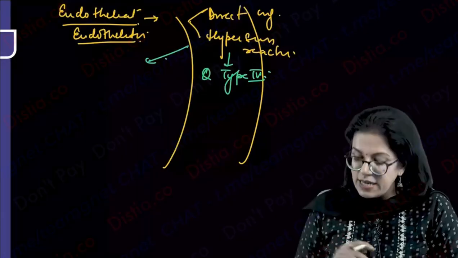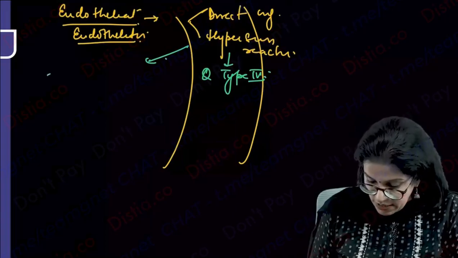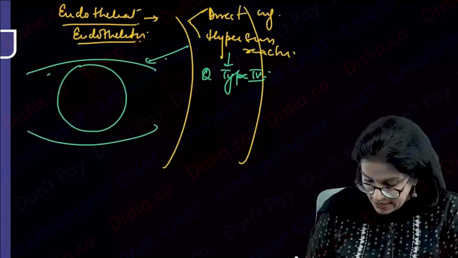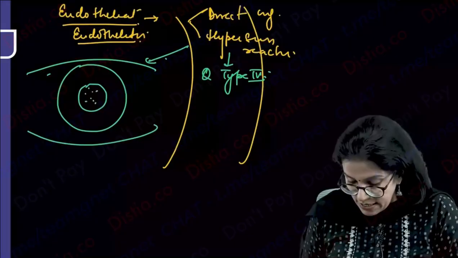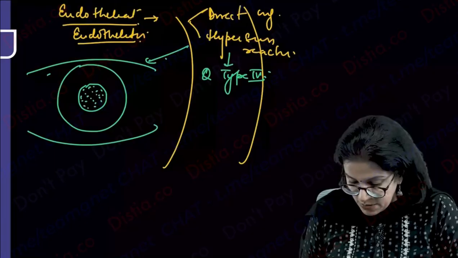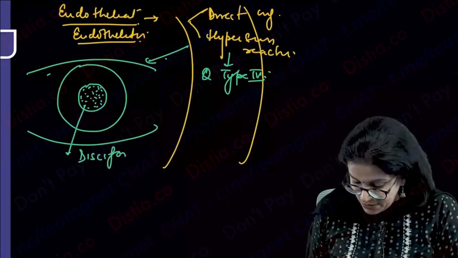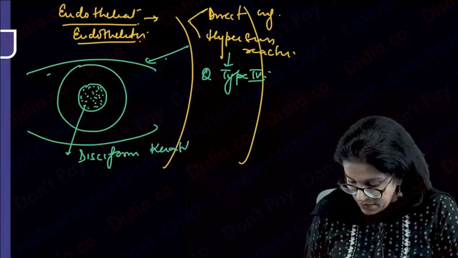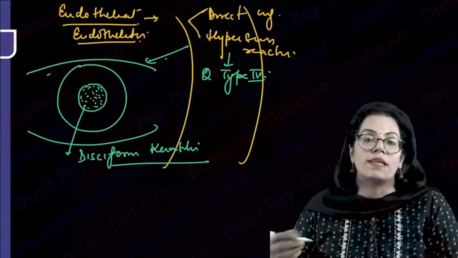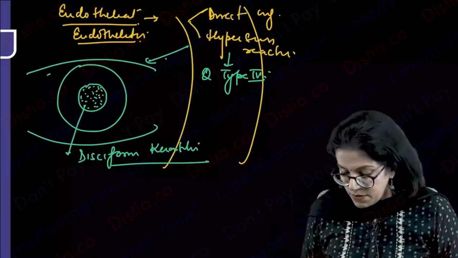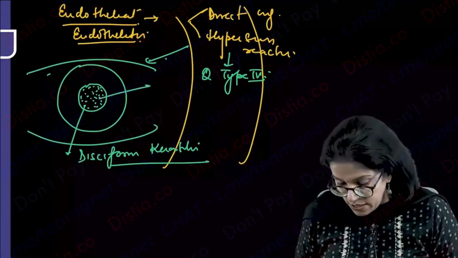How will this hypersensitivity reaction manifest? This endothelitis is seen to involve only the central endothelial cells, in a disc-shaped manner. And this is what is called your disciform keratitis. So what is disciform? It is endothelitis in a disc-shaped manner. That is why you are calling it disciform. So disciform keratitis involves only the central cornea, leading to corneal edema.